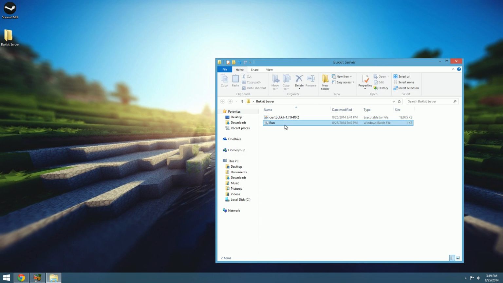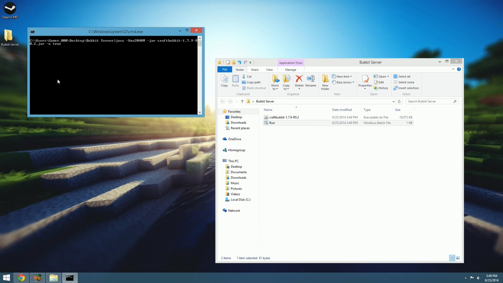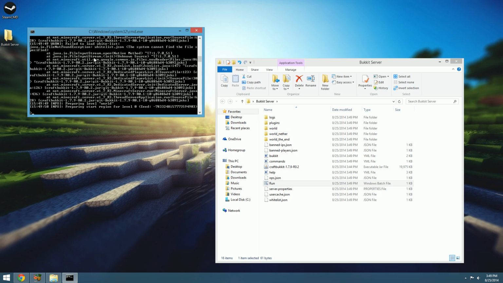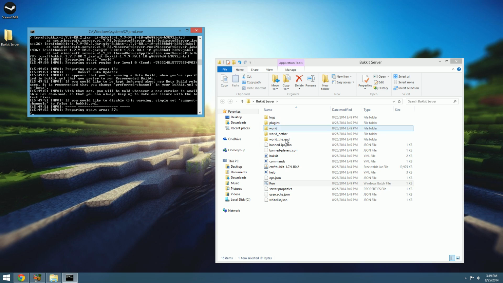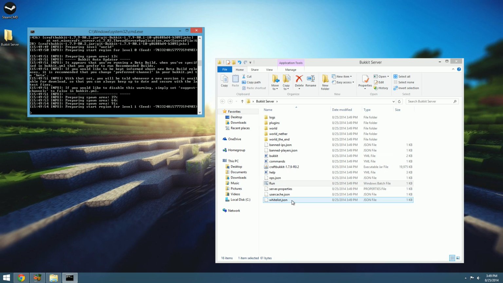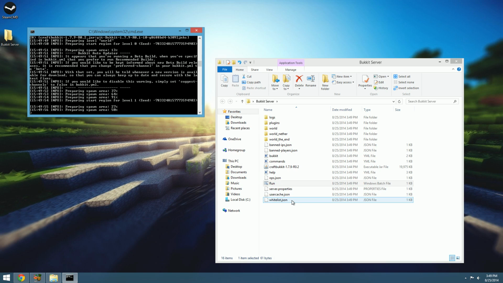So what we're going to want to do here is go ahead and run that batch file. It's just going to open the CMD, don't worry guys, it's natural. And wait for it to load the libraries. As you can see here, all the stuff is going to come in. But this isn't even the end of it, guys.